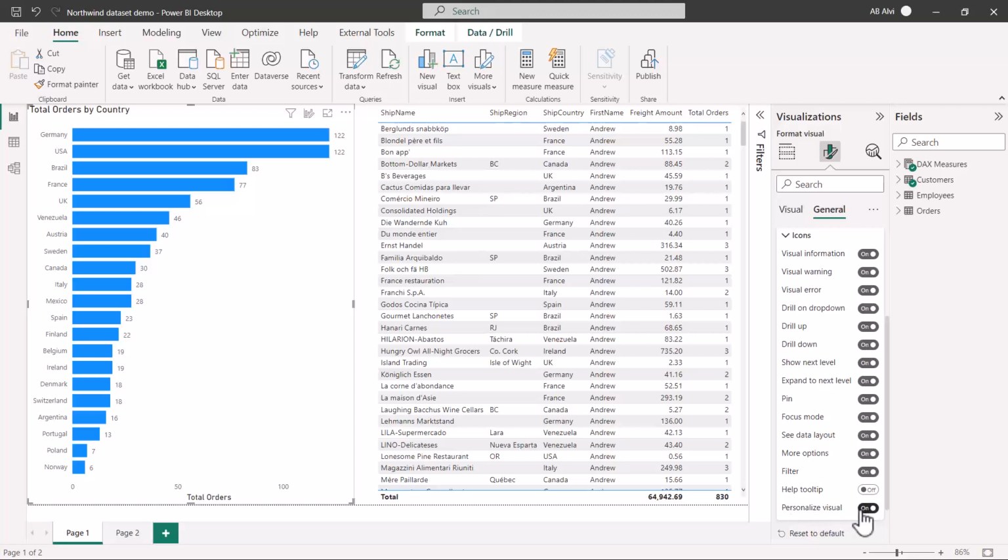So if I turn it off, then this option is no longer visible on this particular visual, but here on the other visual this option is still available. So I'm going to turn this back to on for this visual, and again I see the icon. If I click on this icon, it is not going to do anything because this is meant for the Power BI service environment and it's not going to work here.